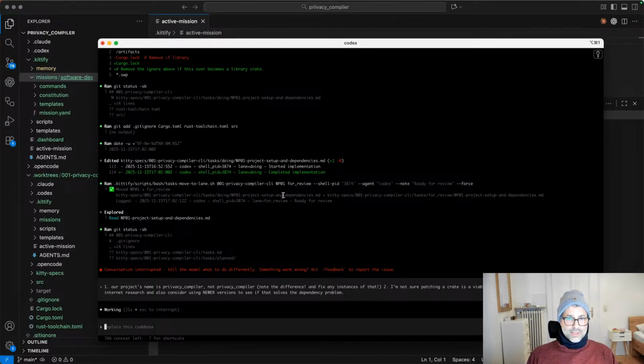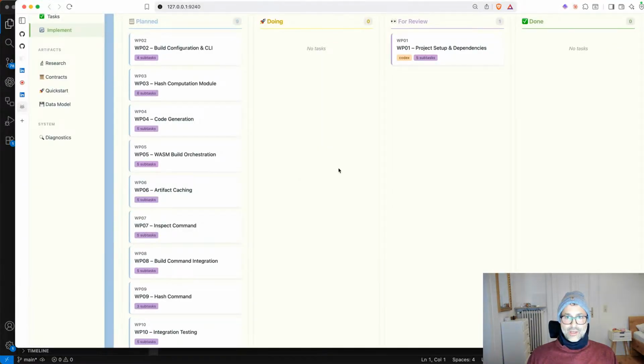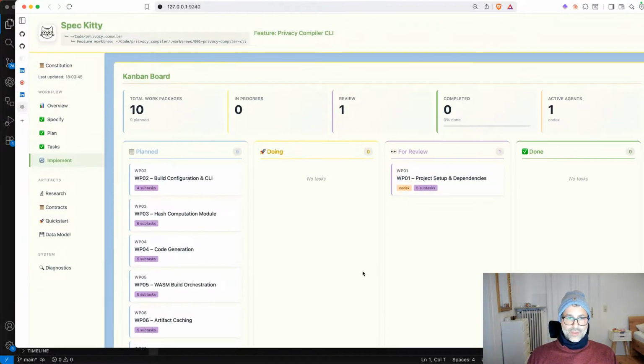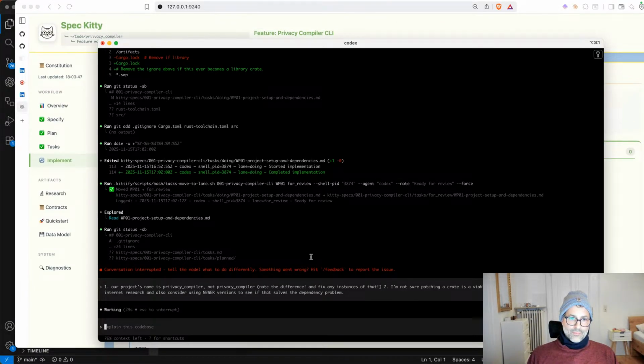And it's already said that it's completed its implementation and moved it for review. Let's see what we do here. So this is a little bit of a workflow anomaly. I don't usually admonish an agent to reconsider their work after they've considered it done and moved it to the next lane, but I think that this needs to be fixed.